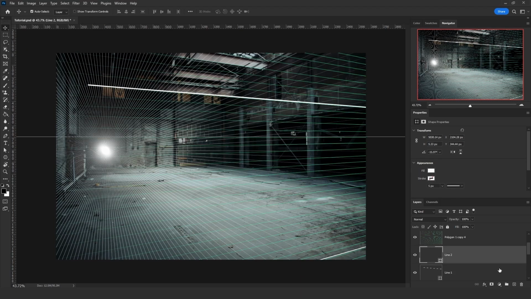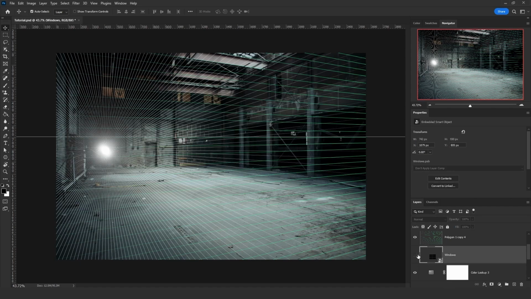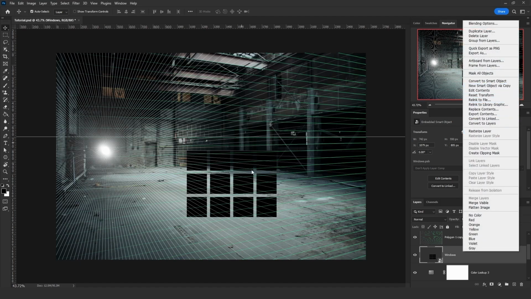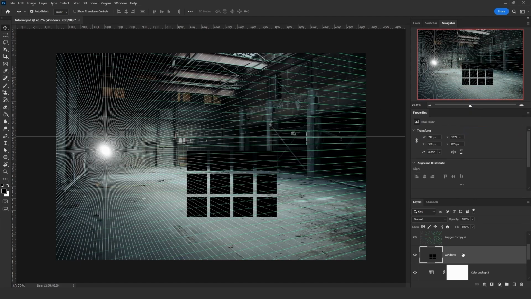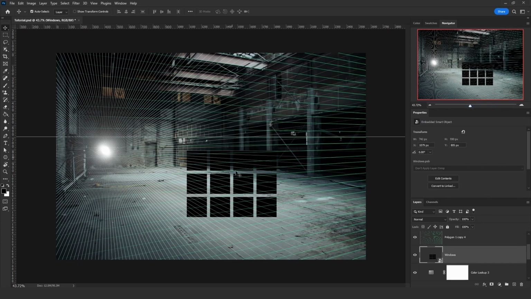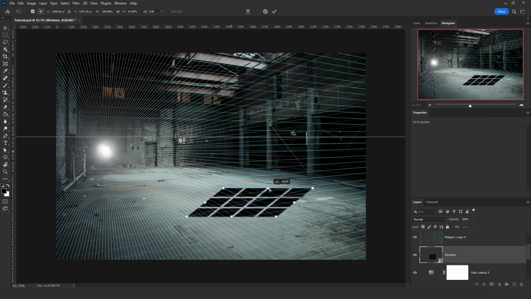Let's delete all of the layers that we don't need for now, and let's go back to our window layer. Make sure it's converted to a smart object by right clicking and then clicking on convert to smart object. Click Ctrl T for the free transformation.